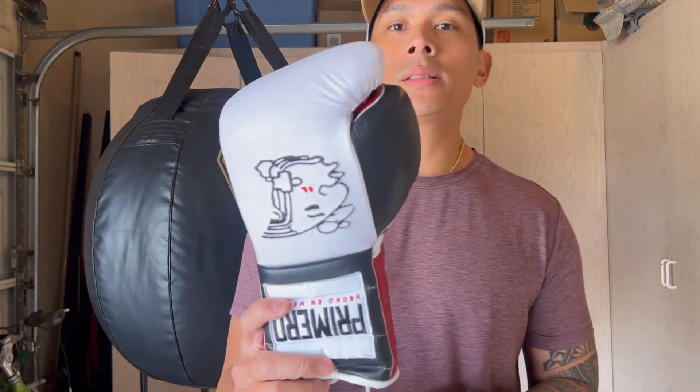These gloves do really remind me of the Casanova gloves. A lot of smaller boutique companies in Mexico that started popping up oftentimes have the same manufacturer, or they're all somewhat related when it comes to the manufacturing process. So I wouldn't be surprised if these are made by the same company that makes Nicali or Casanova, just based on the way they feel, the shape, and the type of materials used.